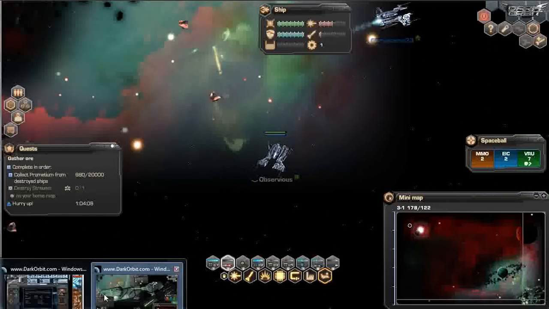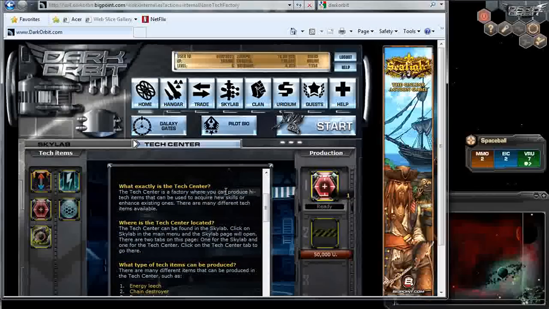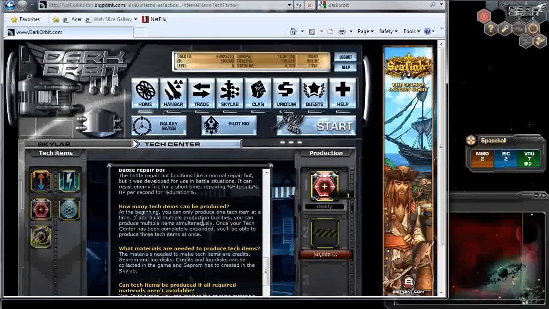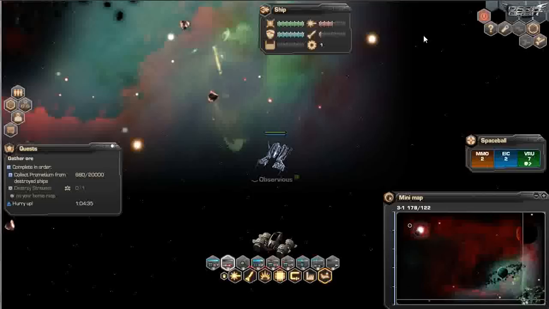Well, let's go back and actually look at the thingy. It says, if I reopen the tech center, how do I use the items? How many can be produced? Where do they go? They appear in a special box on the space map once they've been manufactured. Click on the tech item symbol to use the item. Alright, so we gotta find the tech item symbol. Oh, there we go.